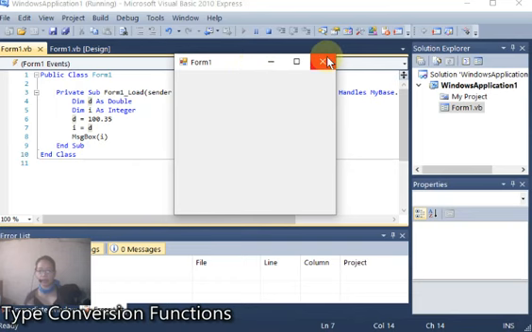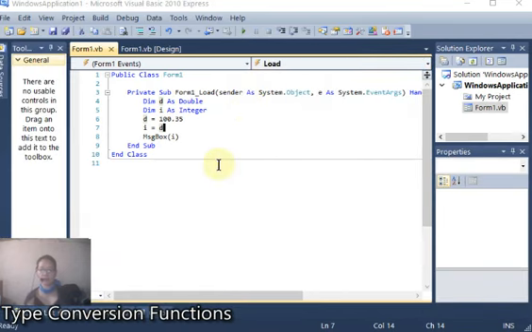I will close this. This is just a simple code for the data conversion of explicit conversion.